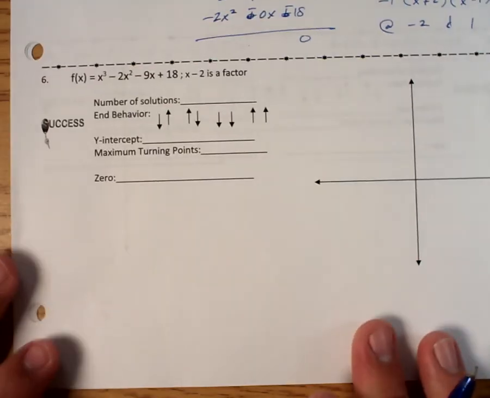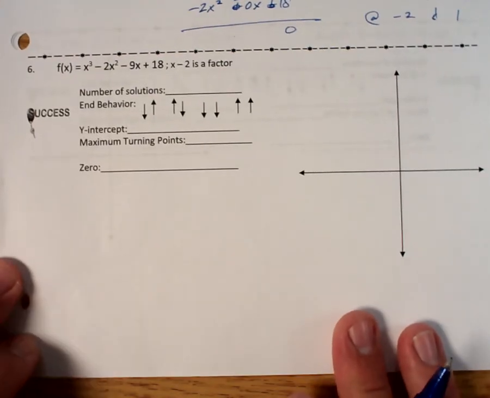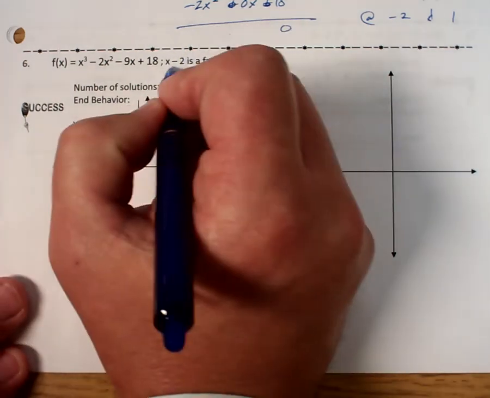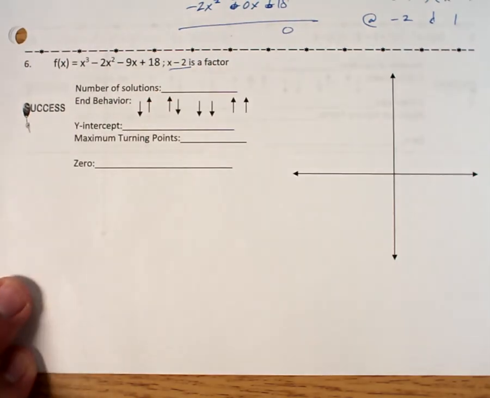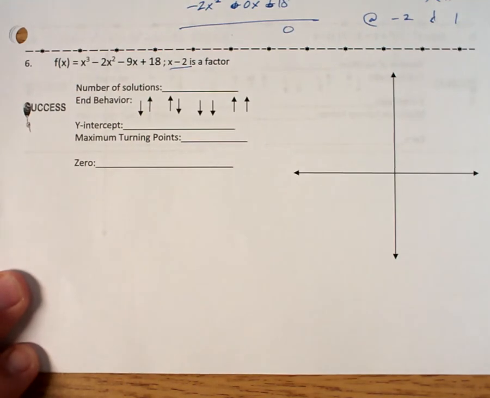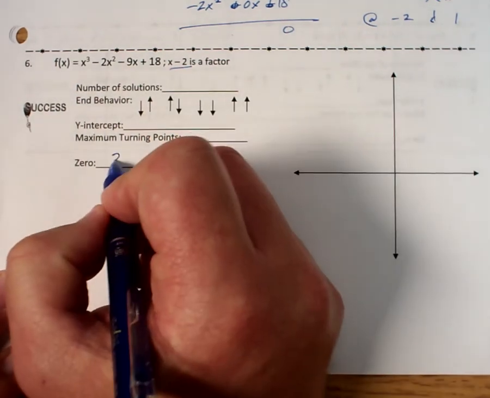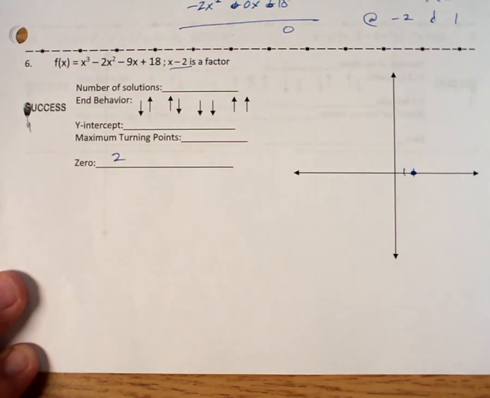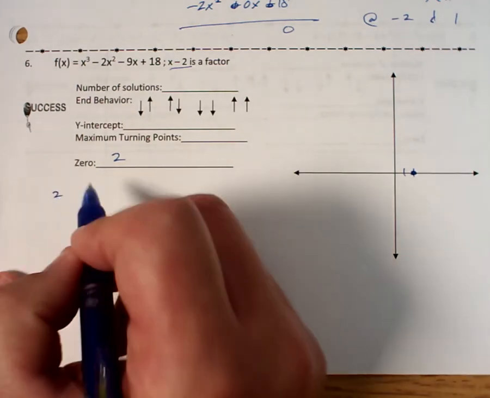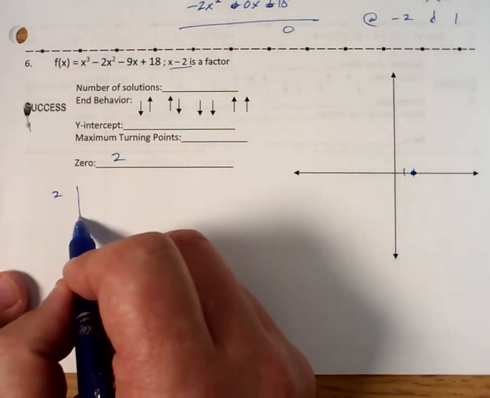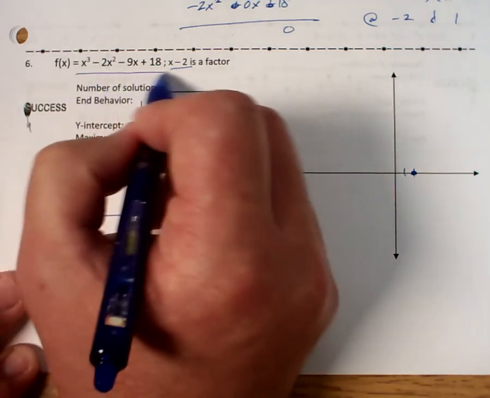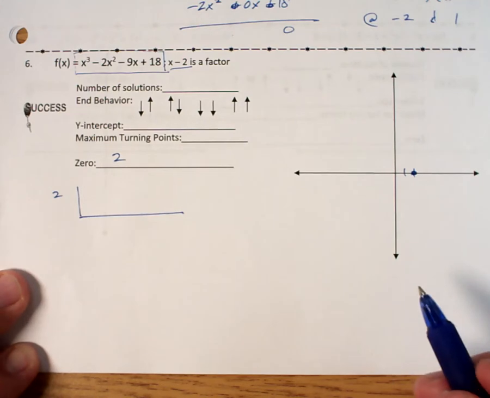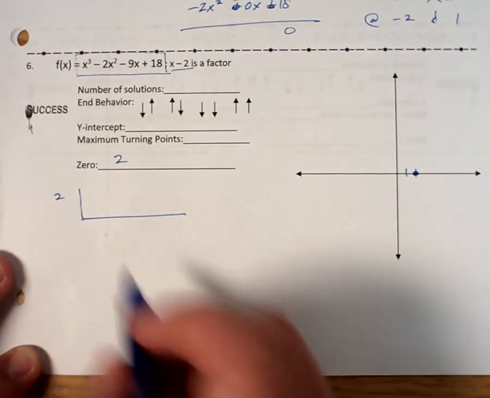It's fun stuff. Okay? So number 6, same game, except we try to trick you a little bit. If x minus 2 is a factor, that tells you that 2 is a 0. So if I were to synthetically divide by 2, oh, by the way, I'm so silly. Look at this guy. That guy factored to begin with, didn't it? Didn't that group? Oh my gosh, how silly.